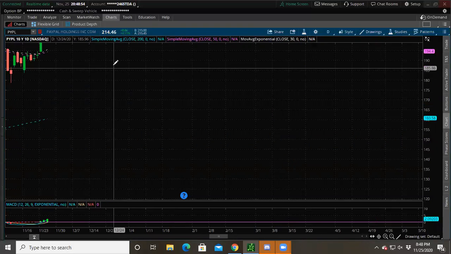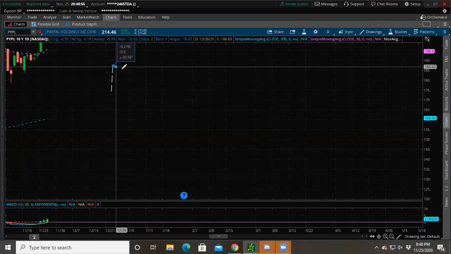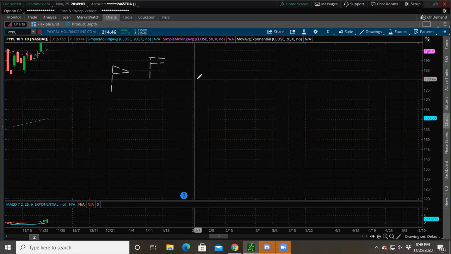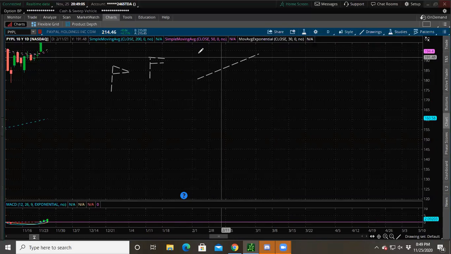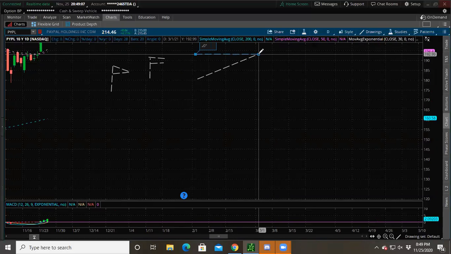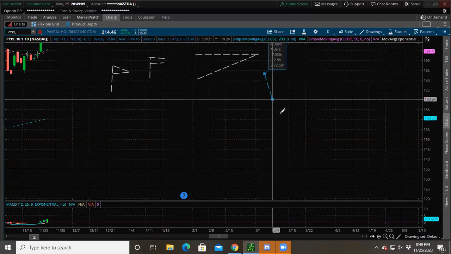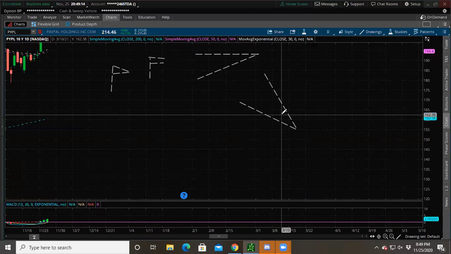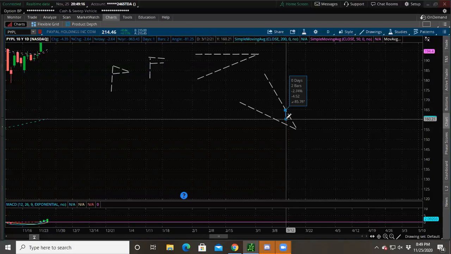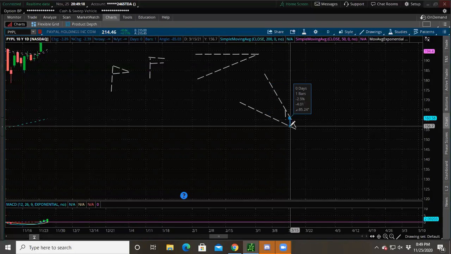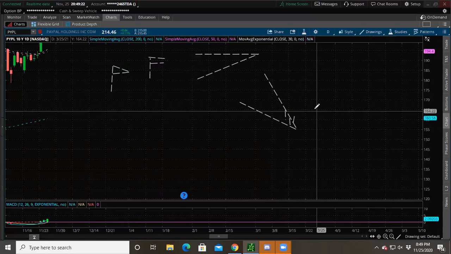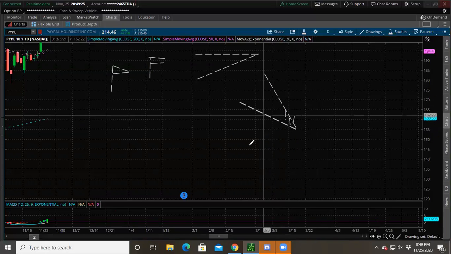Okay? Here are simple patterns right here. There's a bullish pennant. There's a bullish flag. Here's an ascending triangle, higher lows creating a flat base top right there. Here's my favorite pattern, the falling wedge. People that know me know this is my favorite pattern. Why? Because we get our candle, then we get our lower candle, and our third candle is our break. And if it closes above, the falling wedge is bullish. Does that make sense now?